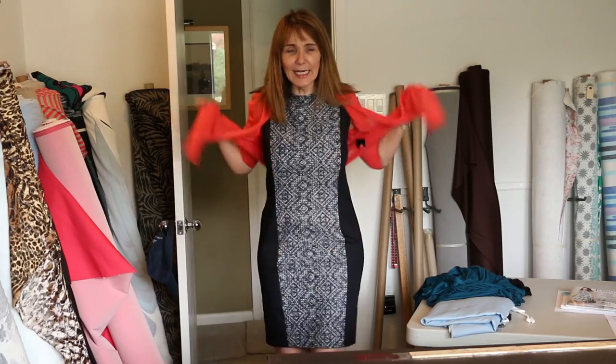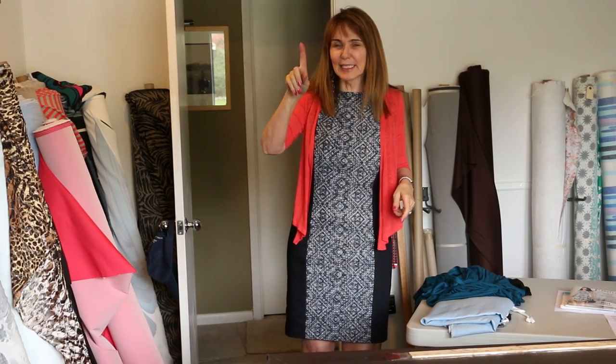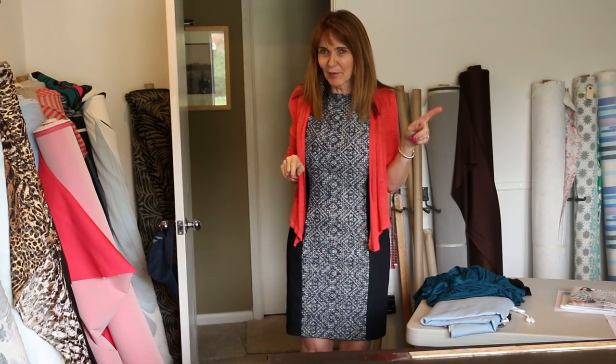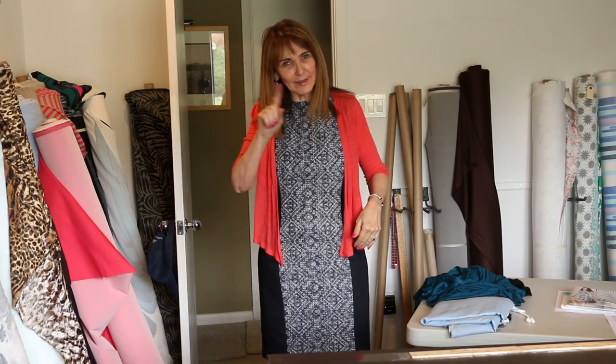Here we are, all done. I love my sheath dress. It makes me look tall and skinny, not like my mom and my grandmother, but like my dad's side of the family. So this is the best way. Side panels darker, that's the way to do it. Don't do side panels lighter, that's not going to work.